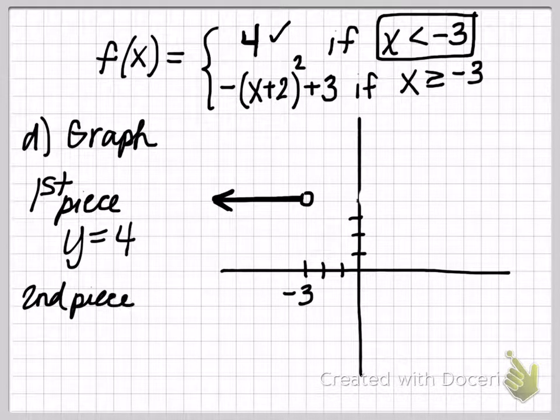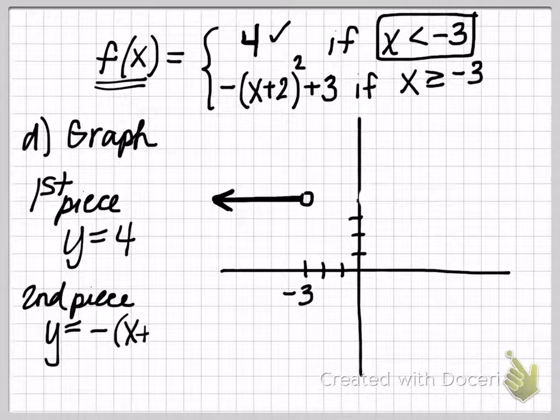So the second piece of this function, again, f of x is y. So y is equal to negative quantity x plus 2 squared plus 3. So if you need help graphing this second piece, if you still are kind of working in stages, then I would get out a sheet of scratch paper and I would list your parent function and list your transformations. But as you get a little more practice and get more familiar with these, hopefully you'll begin to graph these without having to graph all of the intermediate steps.